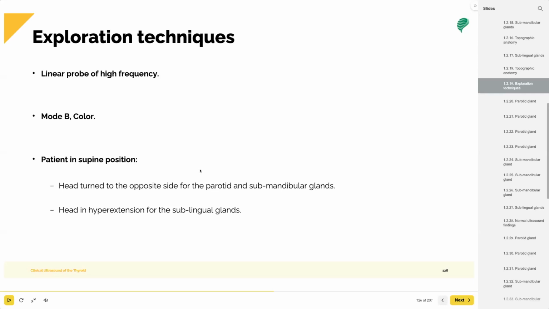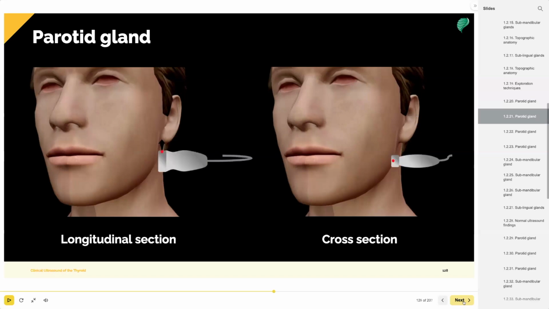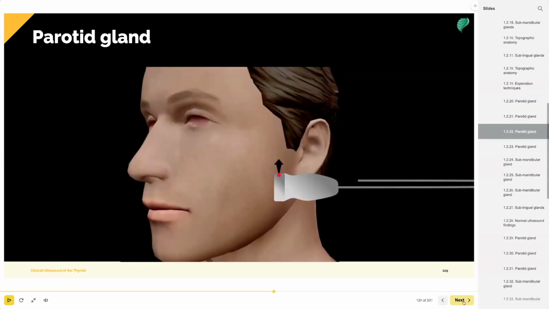vascularization and hypervascularity. The patient's head would usually return to either side and up and down, depending on which area is needed to be visualized. In this section, we are examining the parotid gland of the patient. We explore the organ using longitudinal and transverse sections. We are scanning up and down, and we will scan left and right.